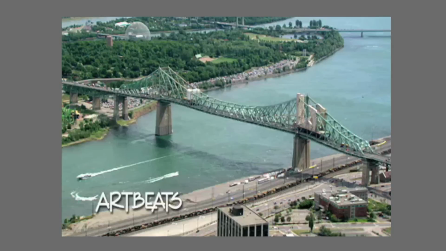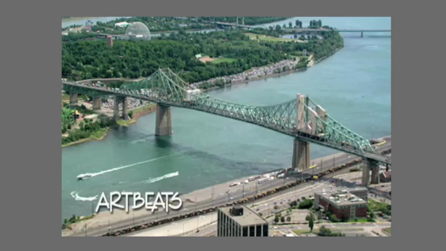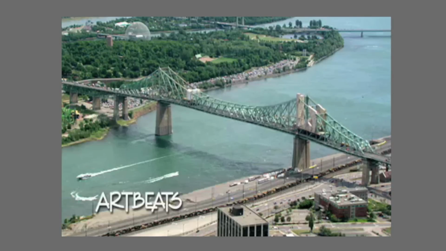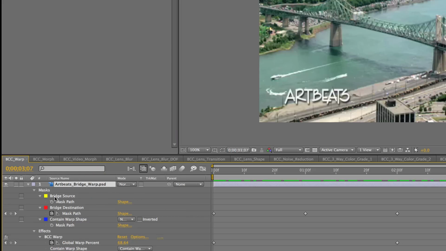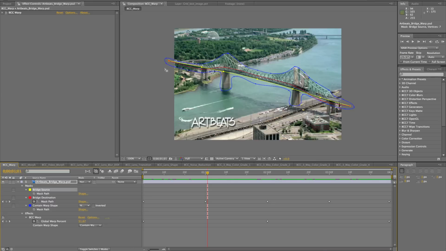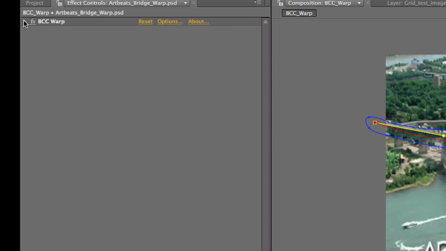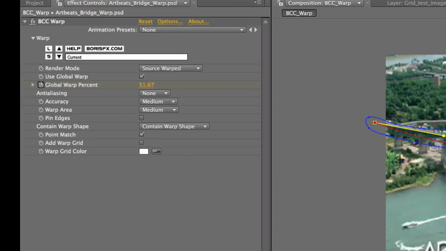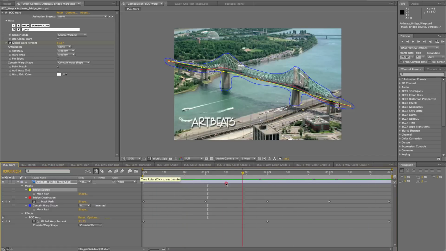So here I've got some footage of a bridge, which I generated a kind of rough winds effect on. I did that by just creating a few masks, actually just 2 masks really. And I animated the path of the mask to simulate a wobbly bridge. Created this boundary mask on the top of the other 2, and then I just applied warp, and that was it. So really the only work you have to do here is to create masks in AE. The filter does the rest.